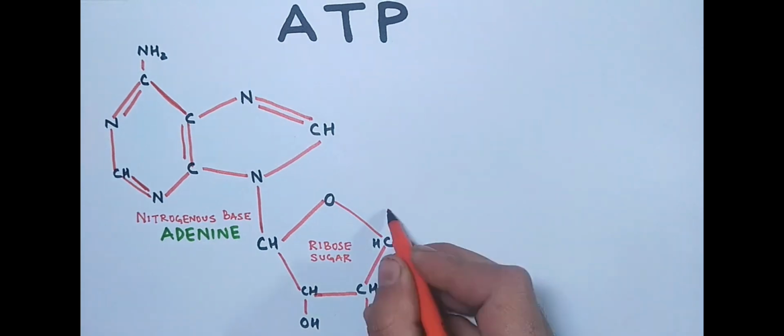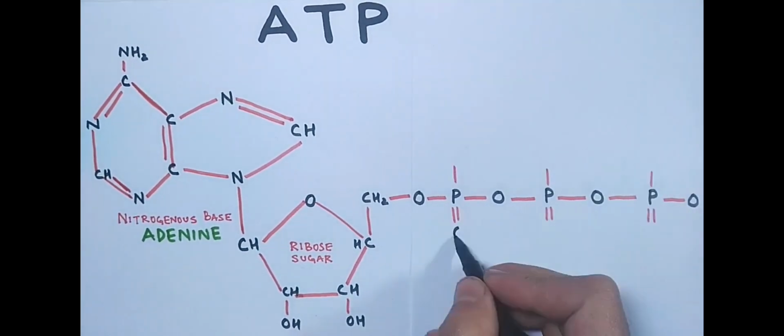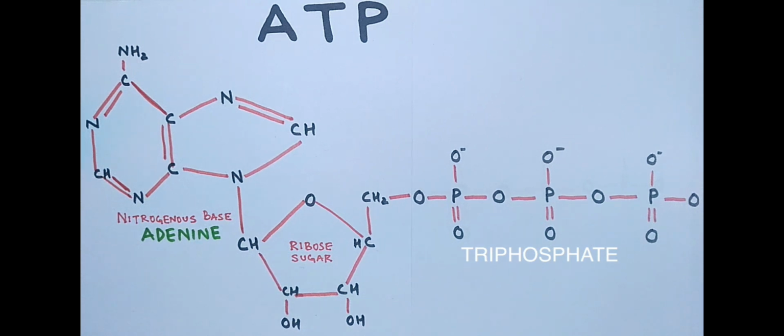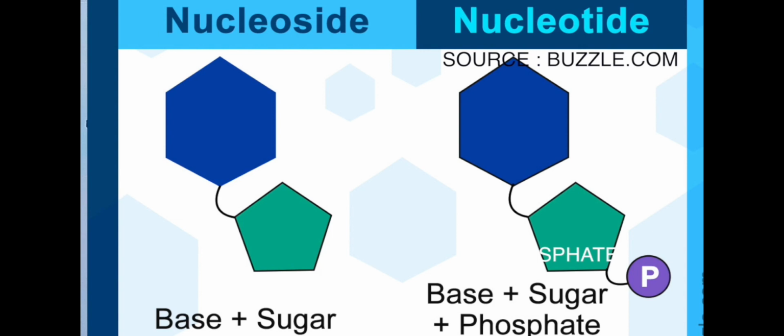Then to this nucleoside part, a triphosphate is attached. Three phosphates in a linear fashion, and the final result comes out to be nucleotide, that's nucleoside bound to phosphates. So ATP molecule is basically a nucleotide molecule. To distinguish between nucleoside and nucleotide, have a look at this diagram. Nucleoside is a combination of nitrogenous base plus ribose sugar, while the nucleotide is the combination of nitrogenous base plus ribose sugar plus phosphates attached to the molecule.